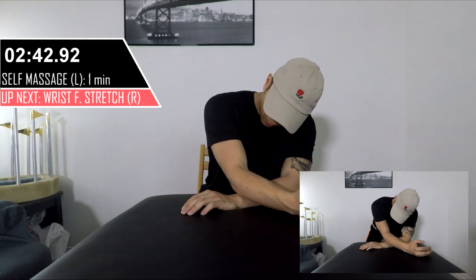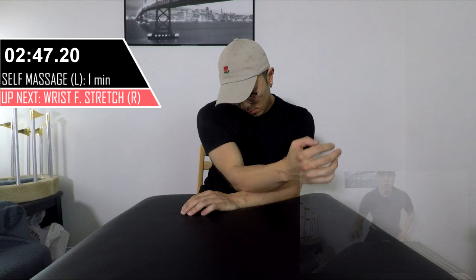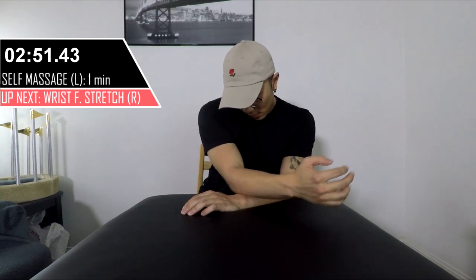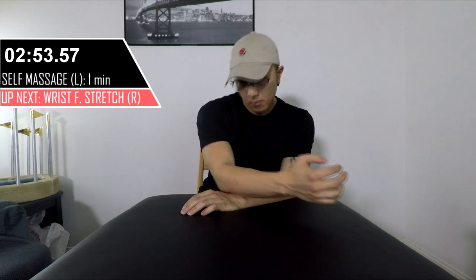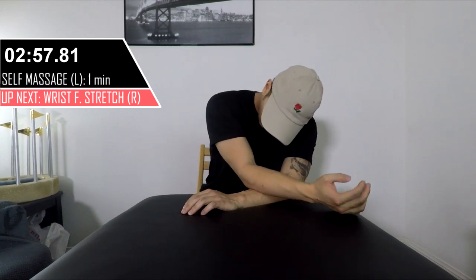Next, we're going to be performing a couple of stretches targeting both the grip muscles of the forearm along with the specific muscles attached to the tendon causing your thumb pain. The main purpose is to allow these muscles to relax and also facilitate proper healing if minor strain is present.